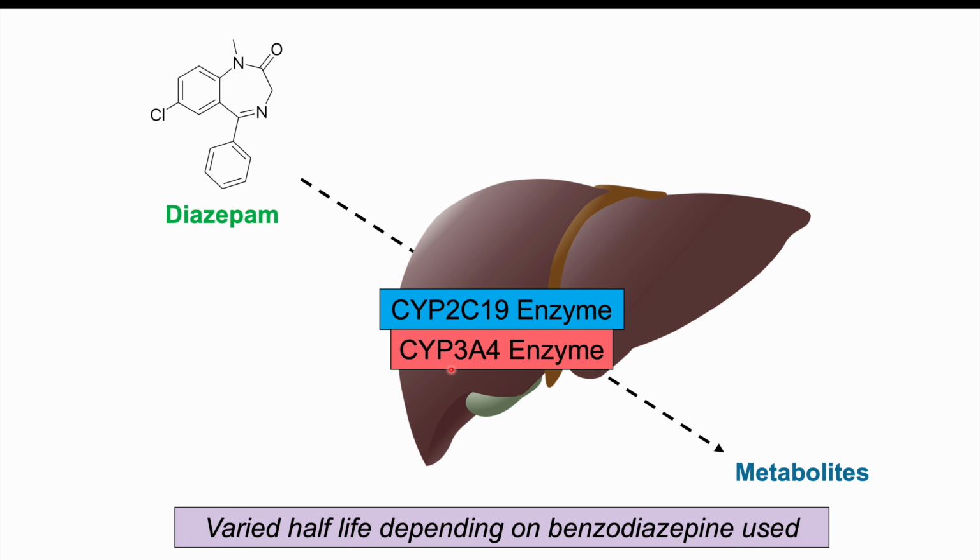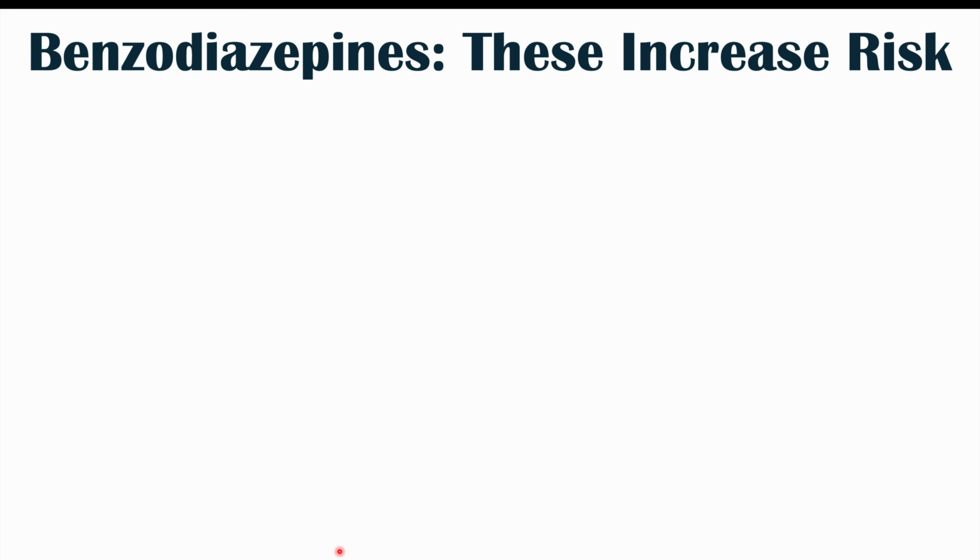Now, depending on which benzodiazepine we're using, there's going to be a varied half-life. So Metabolism is going to have a very short half-life. 2 to 6 hours is often going to be the half-life, whereas with regards to Alprazolam, it can be 11 to 13 hours. And with diazepam, it can be very long, up to 20 to 70 hours, depending on patient characteristics. So again, it's going to depend on which benzodiazepine medication is used and how long it takes to metabolize it. Now let's talk about things to avoid when taking benzodiazepines in general.